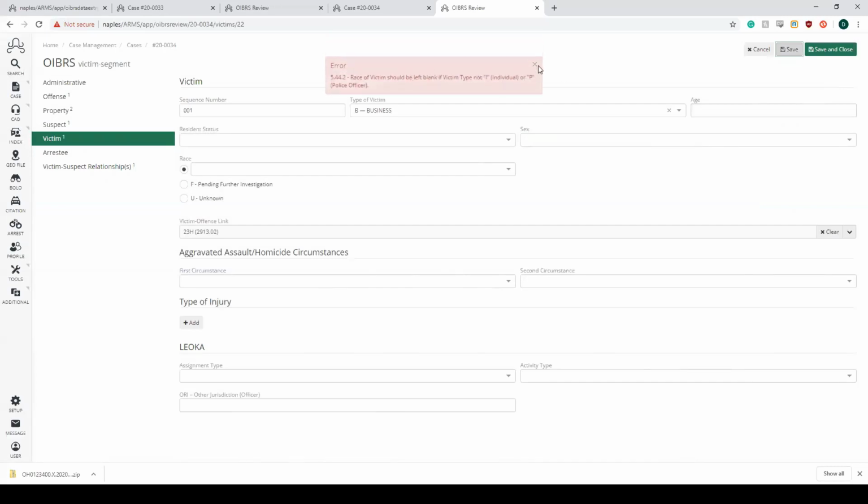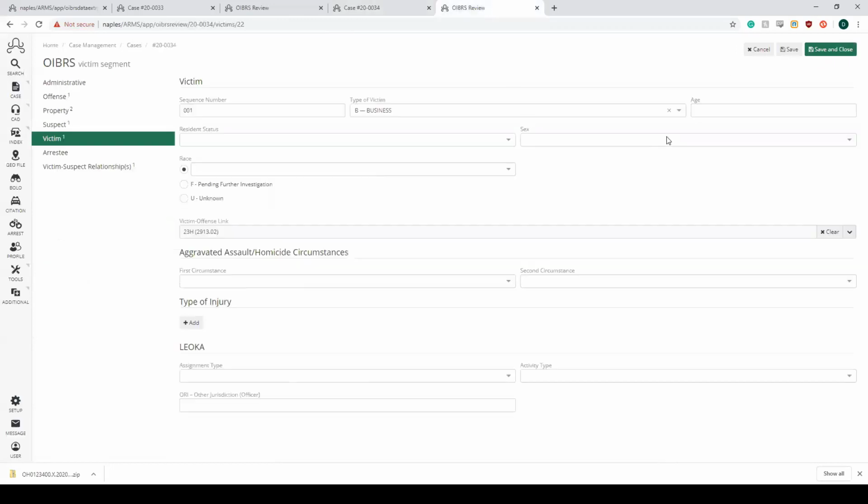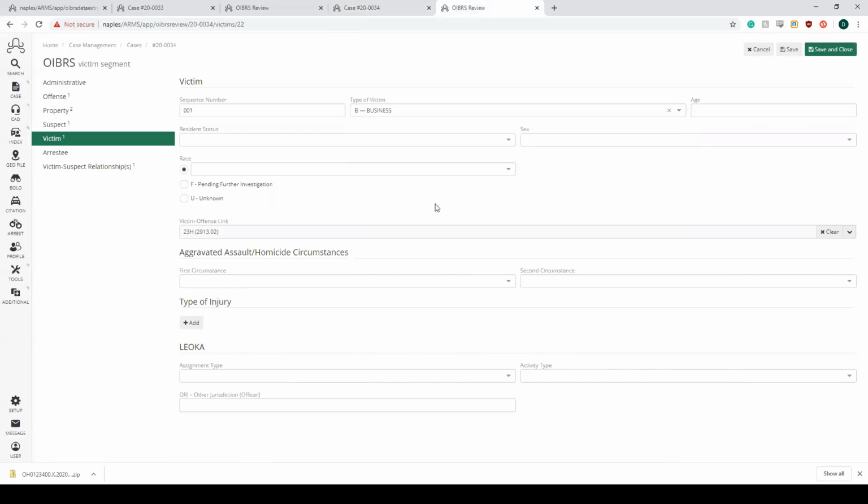This is still pulling in, it looks like, victim type of individual, but on your actual case over here, you can specify that victim type. And if you specify it over here, you can just choose business, and that'll pull it in as a business. Yeah, the system itself will try to help you out as much as possible. In a situation like this, if you were having to switch an individual to a business, you may be better off just removing the victim entirely and then re-adding them in as a business. Yeah. That way it'll drop all that individual info that it pulled in automatically the first time.